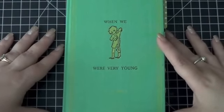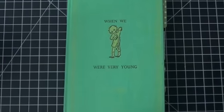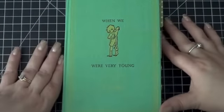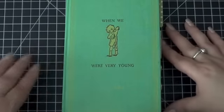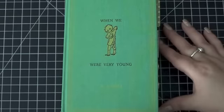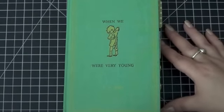Hi everybody, it's Kara and I have my altered book project done. If you guys have been watching the videos, then you know that this is part four in my little series. I showed you guys how I prepped the book and got it kind of ready to go and how I got all of my supplies ready.